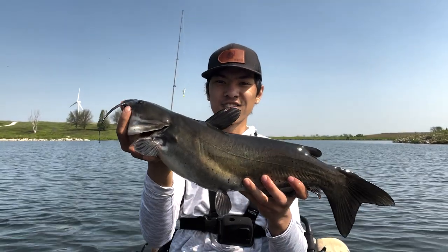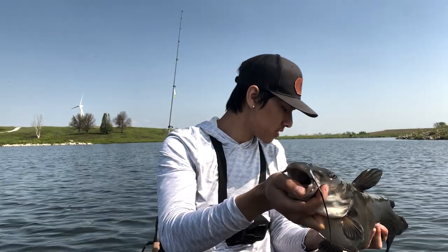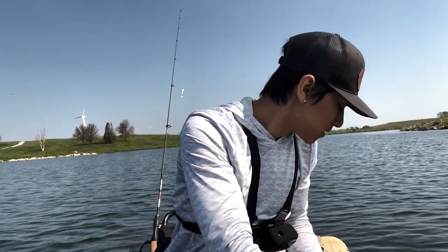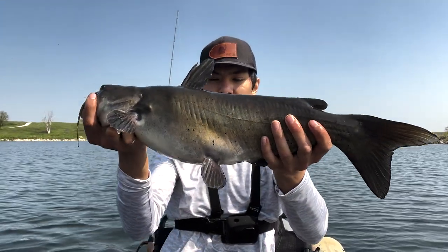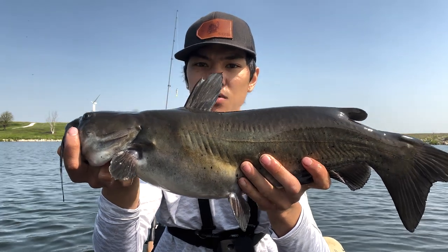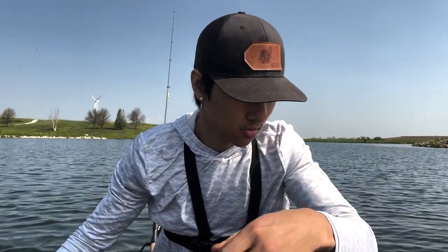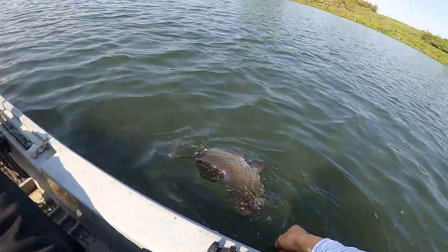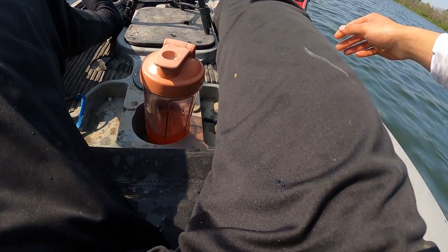All right, here we go. First one. Not a huge one. Here, we can measure him. He's about 20 inches, so not terrible, but I'll take it. First one of the day. We're gonna get a picture real quick and then we'll send him back on his way. He bit me. Here he goes. Sweet. On to the next one.